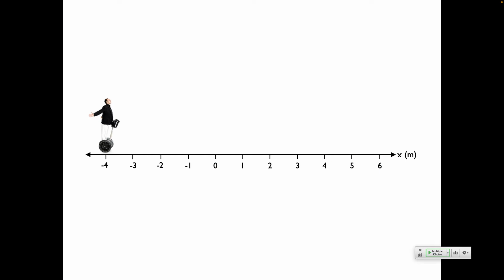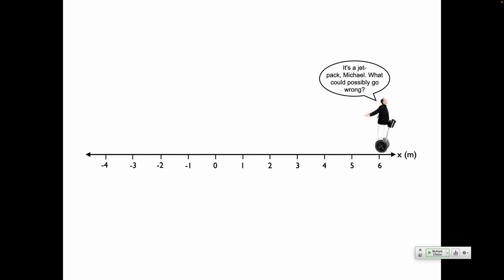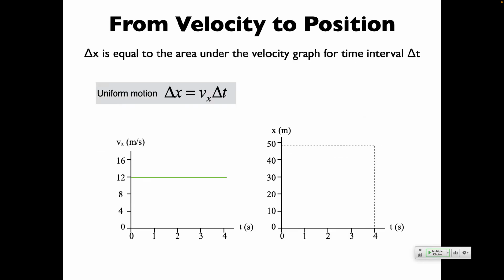So let's say we actually just speed up continuously. So instead of just changing speeds, we go from velocity. Wait, did I skip something? Hang on. I think I missed something. No, I guess I didn't. All right, I'm getting ahead of myself. Let's say we want to go backwards.